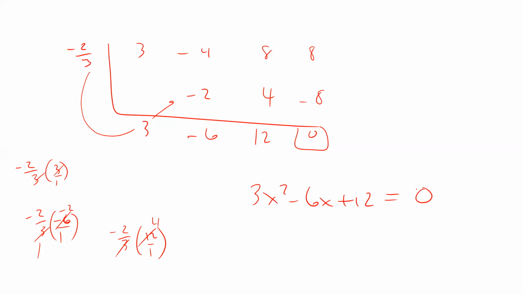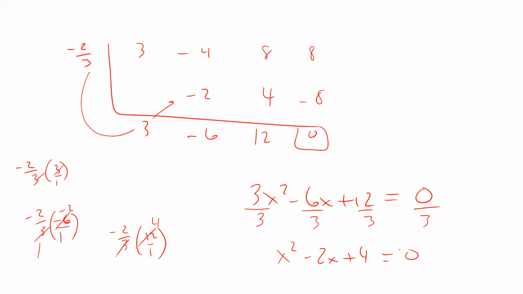Okay, we can set this guy equal to 0 because we're just trying to find more zeros, right? We found negative 2/3. That's great. So this one, 3, 6, and 12. I think I can factor out a 3. Or I can divide everything by 3. So notice what I'm going to do. I'm going to divide everything here by 3. I'm able to do it because I have an equal sign. So x squared minus 2x plus 4. Or you can just divide, you don't have to factor it out. So if you were factoring, you factor the 3, but since you're solving for an equation, you can divide it out. Okay, x squared minus 2x plus 4.